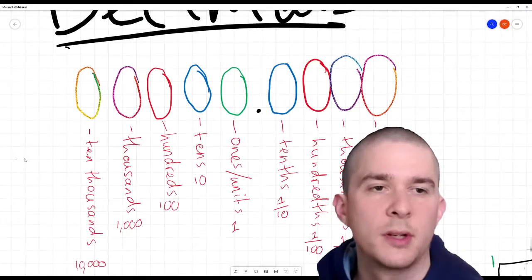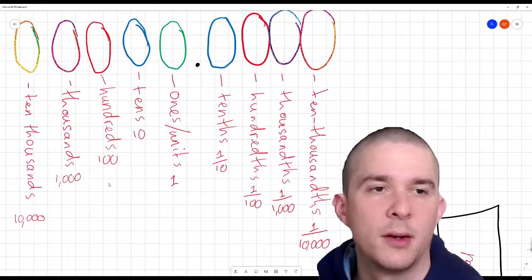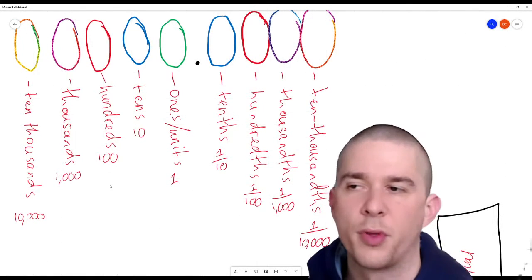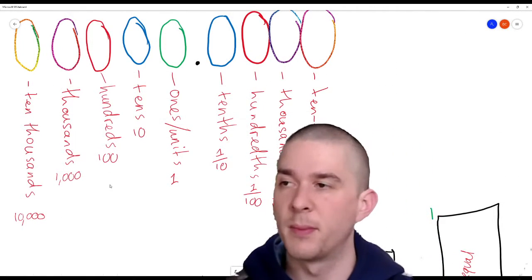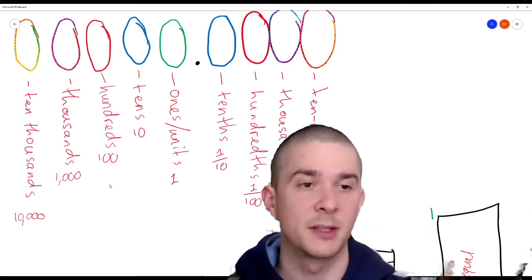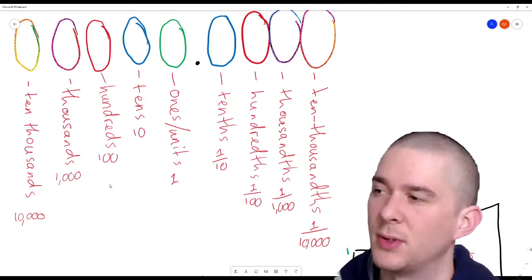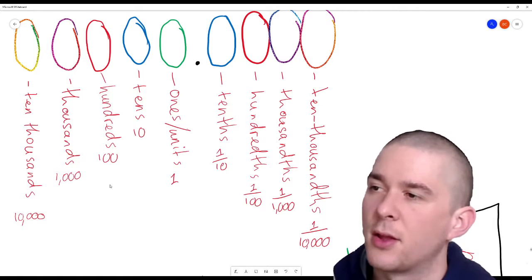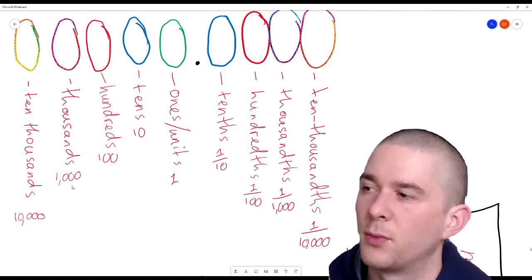So when we look at decimals, we learn about the place values of numbers. Now I remember learning about the place values of numbers. I was at school in Garbutt Public School in Townsville in Queensland, Australia, and this is what we learned. This is what everyone would learn.